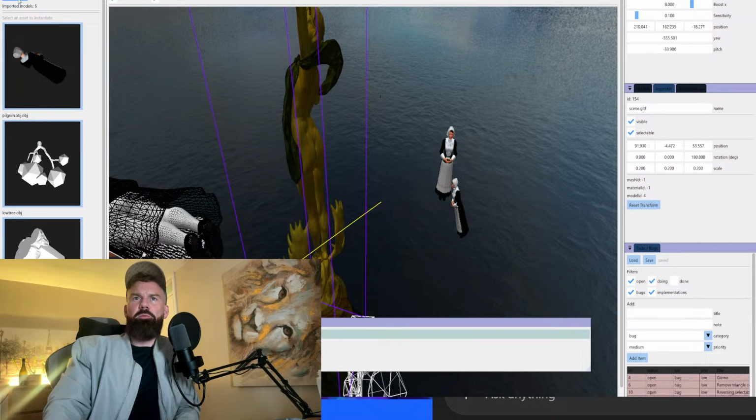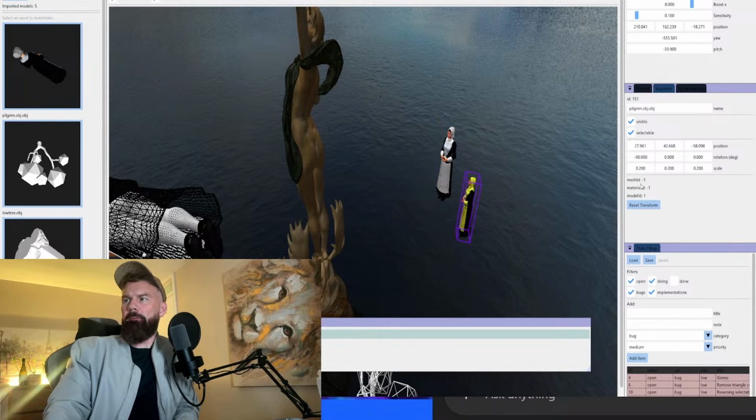Some sort of strange bug. Let's load this scene again. If I move her, what's its position?